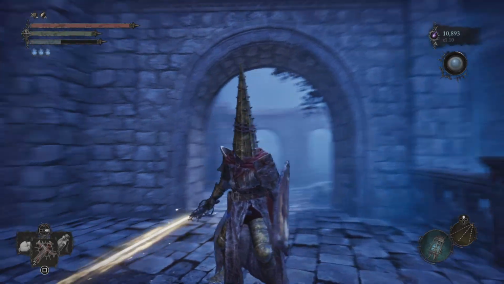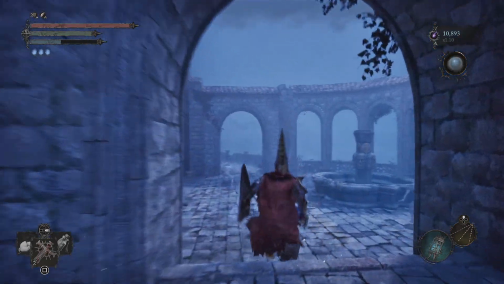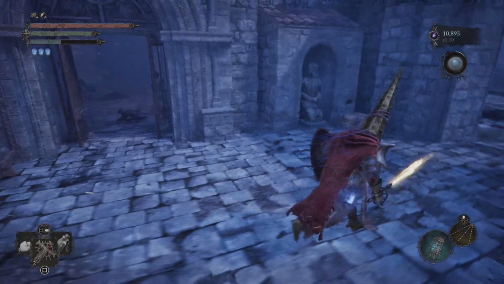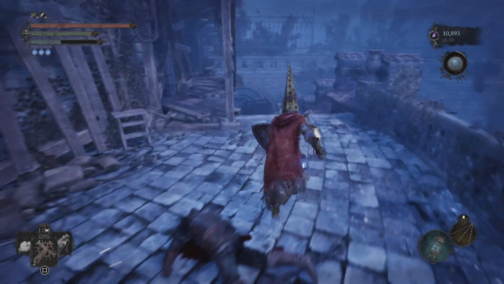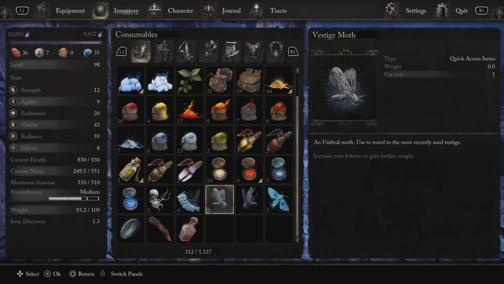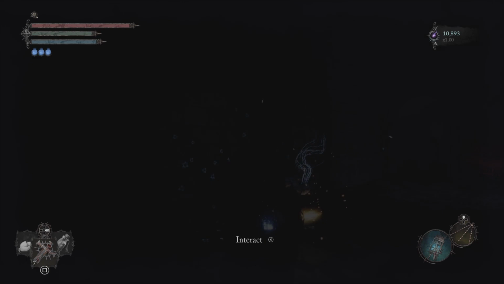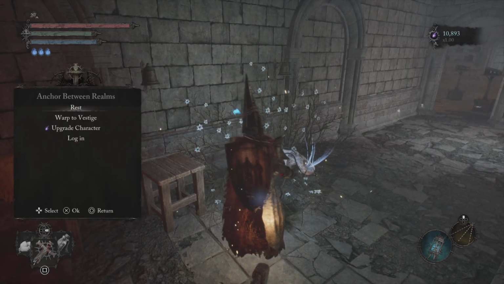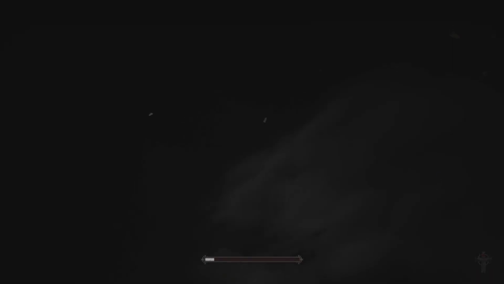And oh, so we did pick up the Crimson Rector armor. Pretty cool, I must say. Goes with the helm. Might need to play around with the color options on it, but not bad looking. So we got enough to grab a level. We're gonna head back to Skyrest quickly.